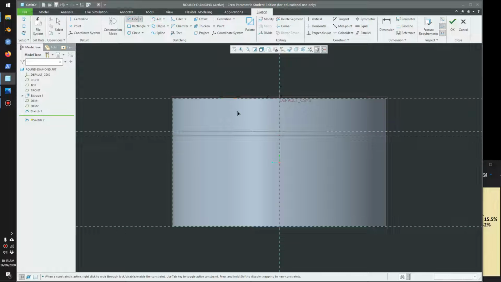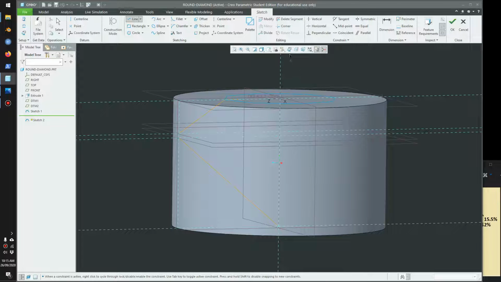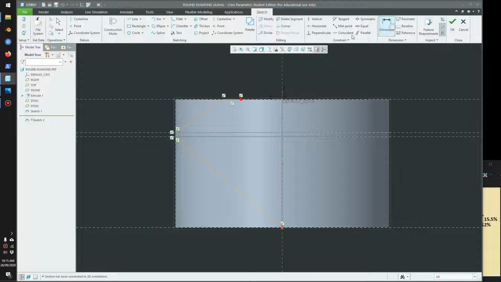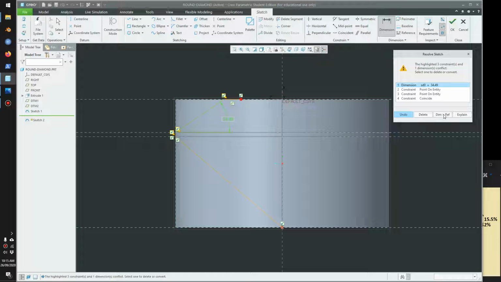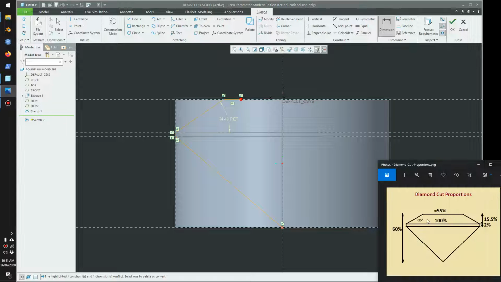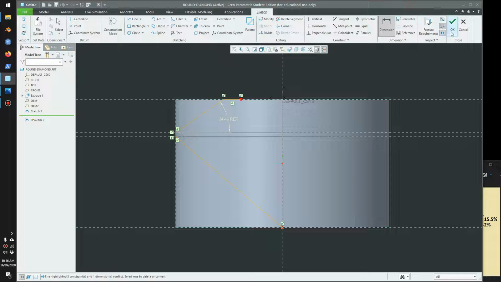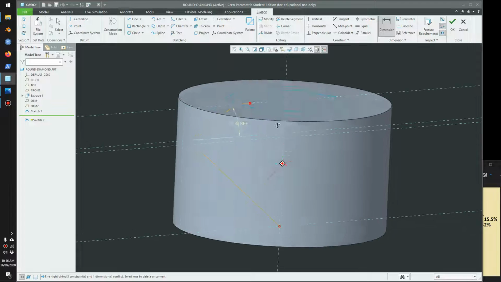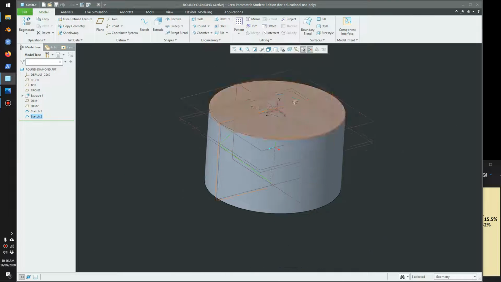So I'm going to use the line tool, draw in at the end of the projection line here, make a line there, join it with the plane here, and bring it down here. And one more thing before we go off, we're going to check the angle here, and I'm going to set this as a reference dimension. So it should be around 34.5, which is fine to me. We're going to go ahead and accept that sketch.